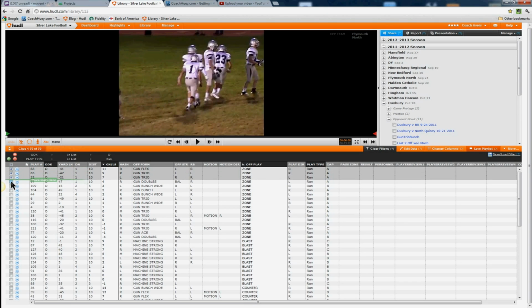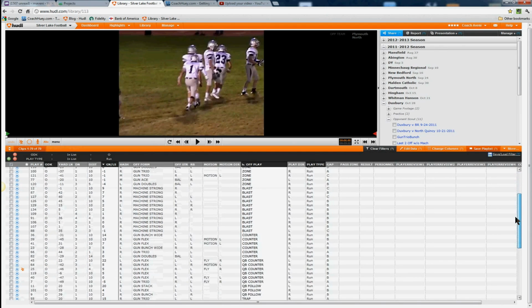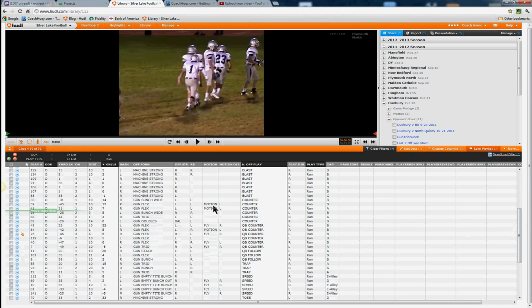So again, zone, I'm just checking off which ones. There's a 4-yard gain. So you know what? I'm gonna show them 5 versions. They ran zone a lot, so I'm gonna put that in there. I'm actually gonna skip over this machine strong because that's their short yardage. What we call machine in our terminology is just power I. So I'm gonna make a separate cut up for their short yardage. So I'm gonna skip over that.